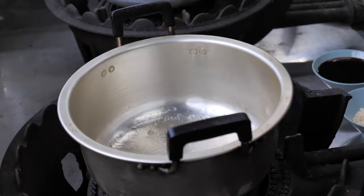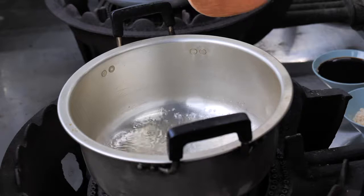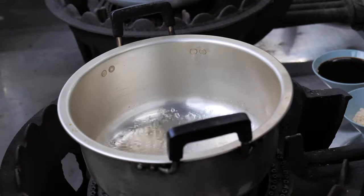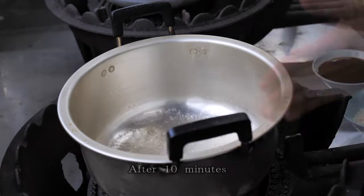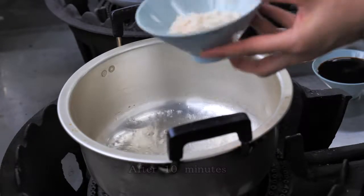Now I'm cooking sake and mirin, so you need to cook off the alcohol. You're going to be cooking it down till maybe half to 1/3 of the liquid. So just go in at high heat and cook it for about 5 to 10 minutes. And when I don't smell the alcohol, I'm going to add the sugar.